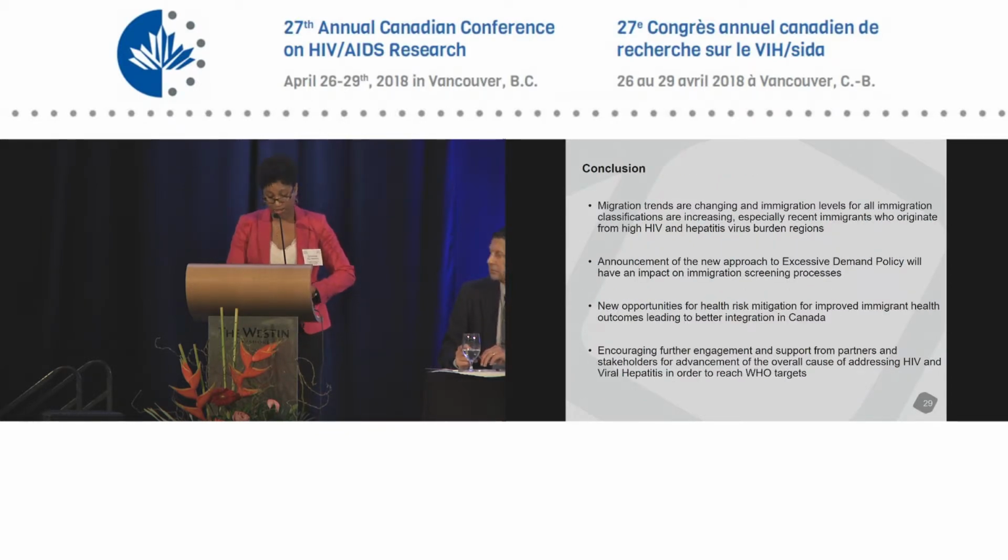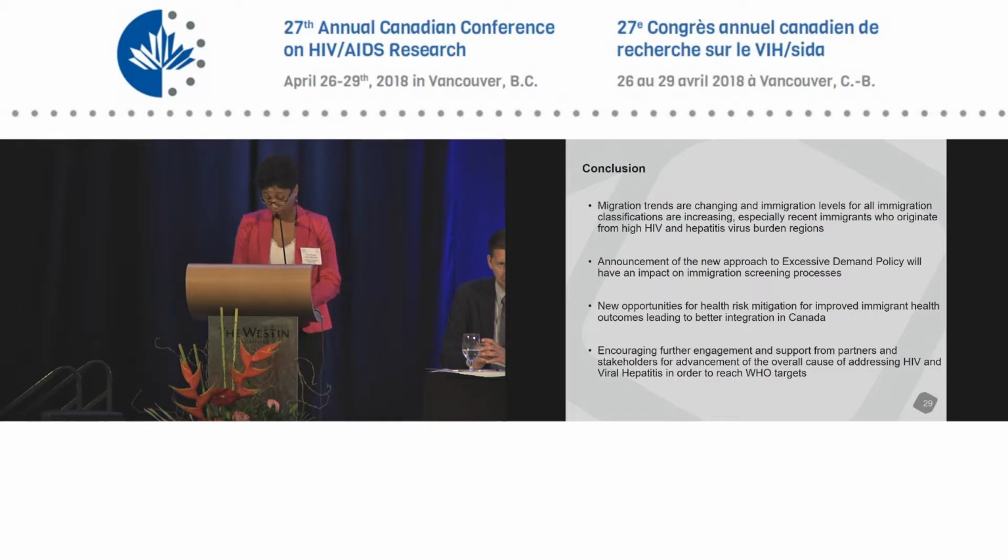Okay, so this leads us to the end of our presentation, where we wanted to be sure to essentially give some context to the migration trends, immigration levels that are increasing, for sure for various immigration classifications, and especially considering that recent migrants who originate from high HIV and hepatitis virus burden regions. Presenting to you, for those who weren't aware of the announcement of the new approach and what implications are related to that when it comes to screening processes.